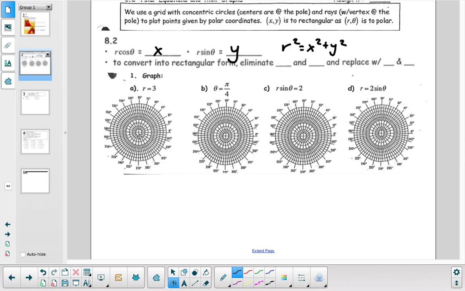So if we wanted to count out to a radius of 3, 1, 2, 3, it's this circle that's radius 3, and then you just have to find the angle that you're graphing. I don't think we've actually seen this in this class, so if you haven't seen this type of graph paper, don't worry. It should be intuitive for the things that we've been doing.